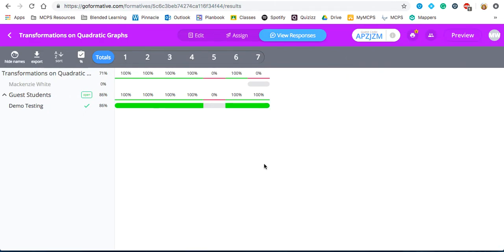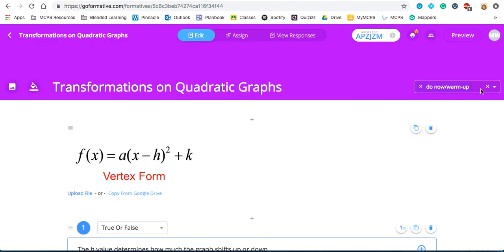So this was really easy to use. Like I said, I would give this as a graded warm-up today, but we have a snow day. And it was not difficult to use whatsoever. I think it's slightly more difficult for math because they have so many formulas that they need to enter. I would highly recommend this to any teacher who wants to create any sort of exit ticket or warm-up. You could do a whole quiz on here.